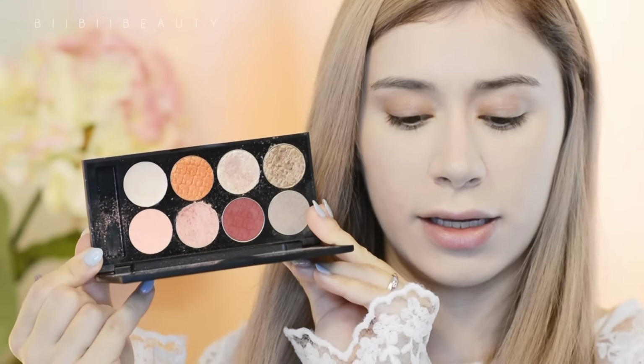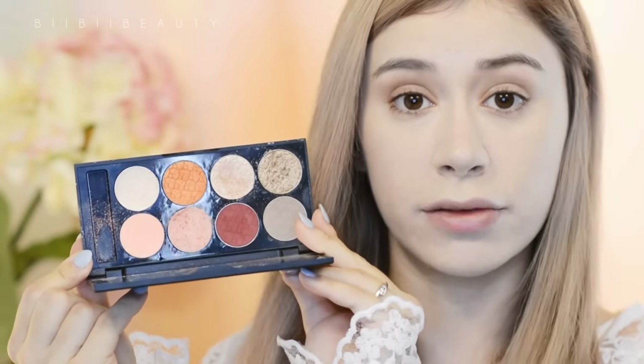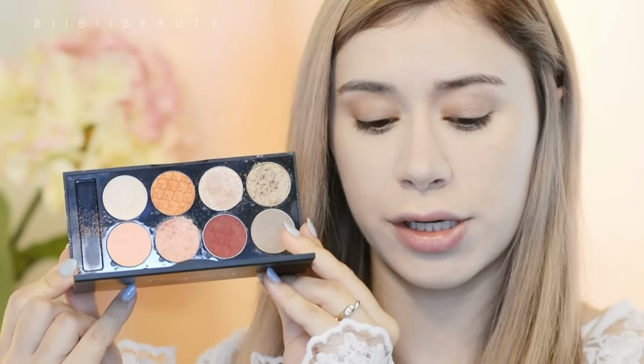So this everyday makeup look is really basic because usually I'm in a rush to get out and catch the train with Kim. So I've been just throwing on whatever. It's actually extremely simple to do this look. So I just go into my Etude House custom palette that I made a year ago when I was living in South Korea. I use this palette a lot in my older tutorials.